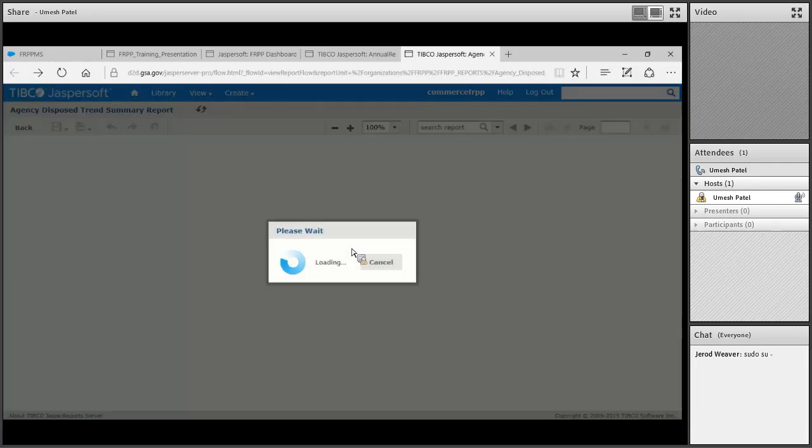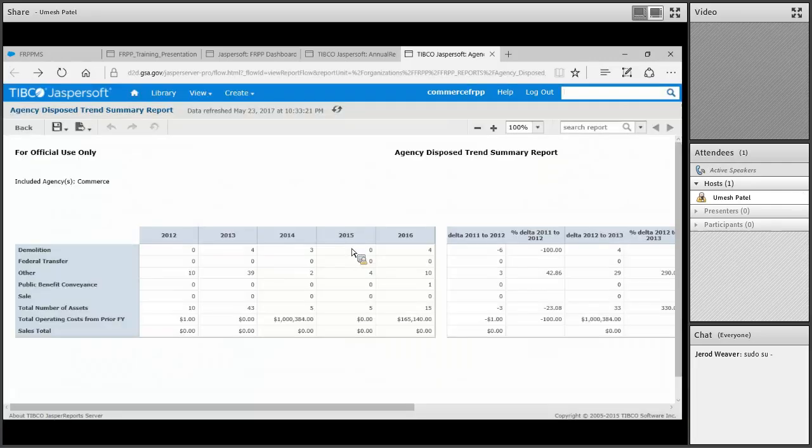I'm going to use the navigation back button. It should take me back to the report, because it's in the history. So there you go, the report. And again, you also have a save as button. I highly recommend not using that, because essentially what you're doing is saving this report in the FRPP repository. The system won't allow you to save it, but I would highly recommend not to even risk it. You don't want to mess up the system by saving this report somewhere in a location which may cause problems for other users, or for the system itself.